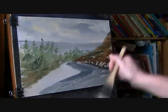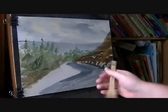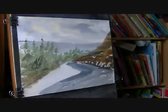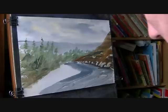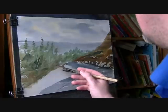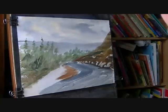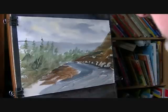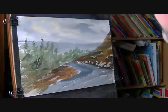And then we've just got this land as it continues sloping downwards. And because it's sloping that way, that's the way I want to do the brush strokes to give the impression that it's going downhill. So just keep flowing this back down this side.